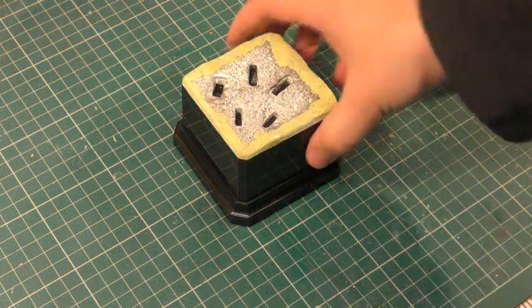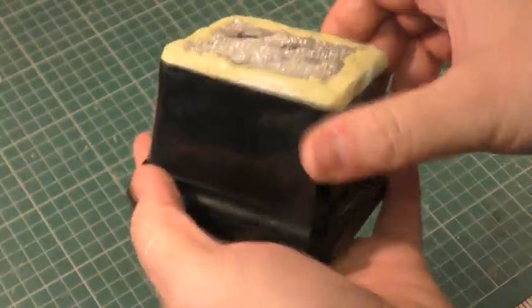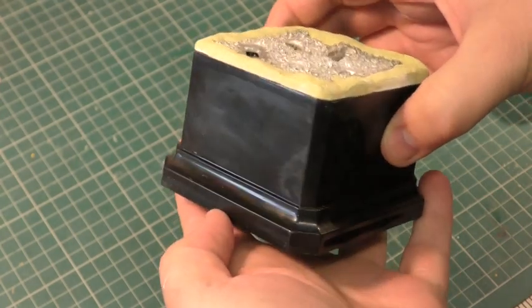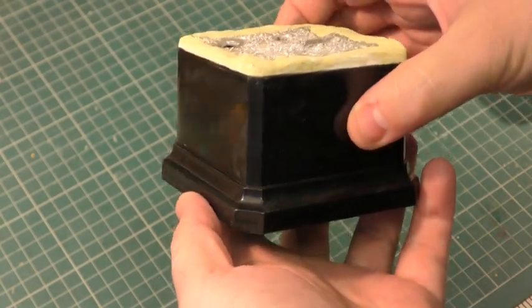Okay guys, so now that the base has had time to, well, the Milliput to dry, for the next stage I'm going to go in with some black spray paint.